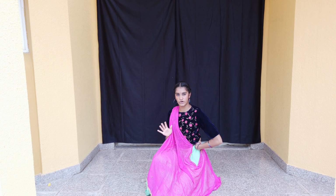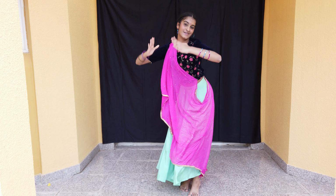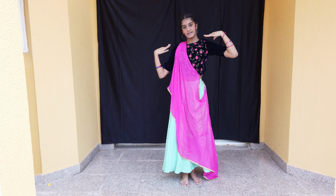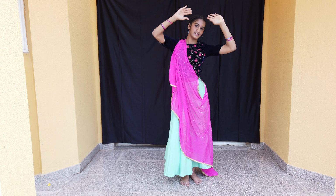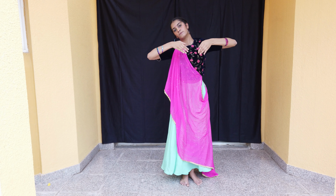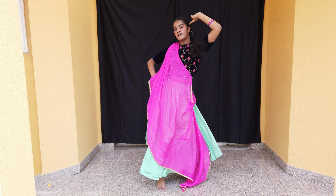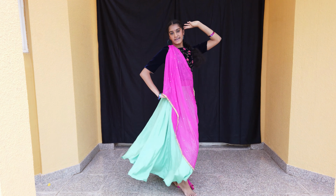1 with a turn. Your hands are on your shoulders and go 1, 2. It's a slight dip and your hands are moving like this. Next we're doing 1, 2, 3, 4, 5, 6. It's just a digging kind of thing with your hand and you're going with a hip shake.